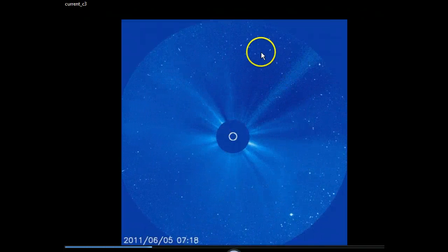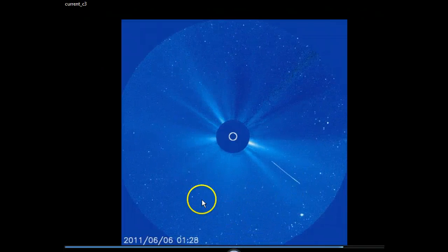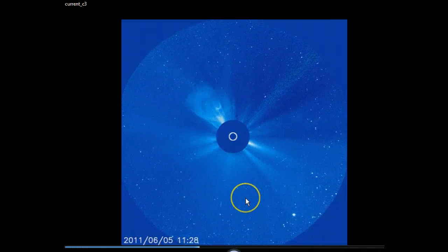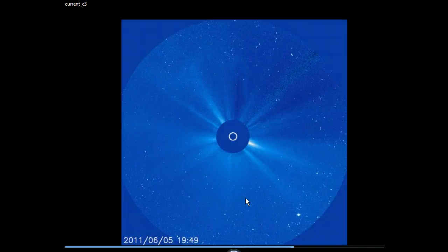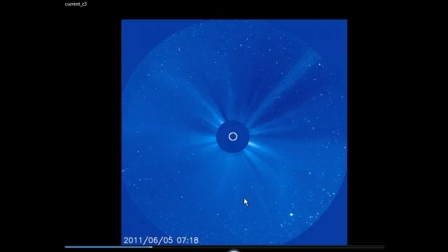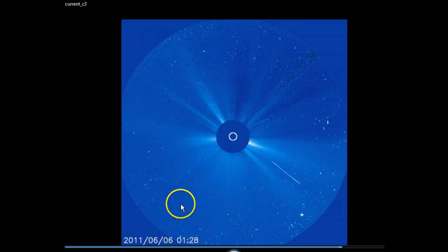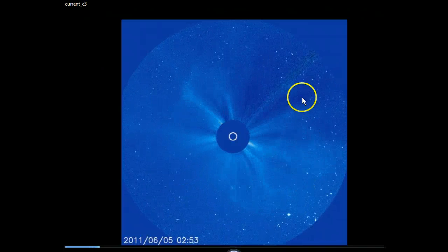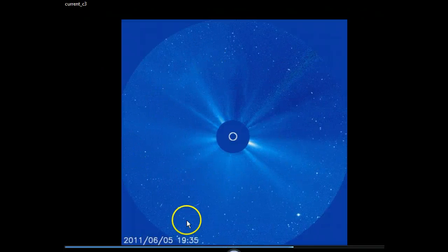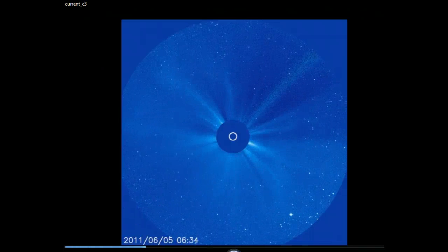You do see a lot of noise. See all these little specks showing up, and I'll show you what's bringing that up. I don't have an answer as to why we're having it, it's a proton storm, not a big one, but another proton event, and I'll show you that. But a lot of times, if you're ever looking at a satellite and you start seeing this, it looks like, you know, static on old-time TV or whatever. It's just all these scattered little dots showing up. It's just interference.